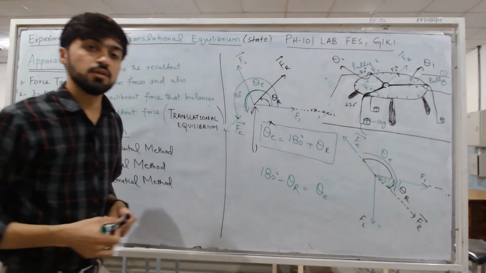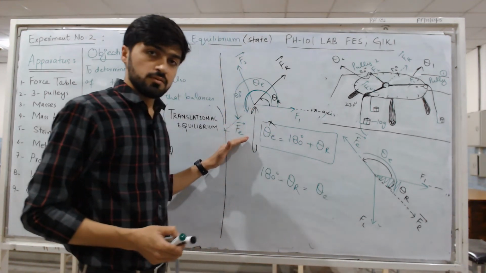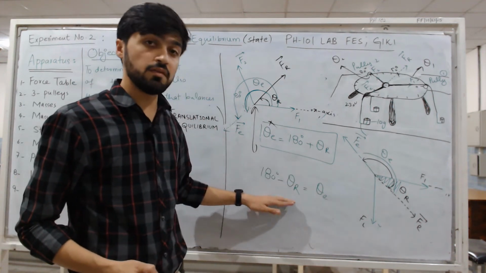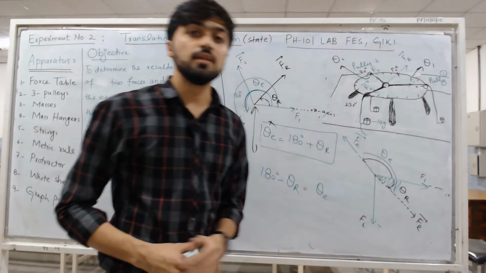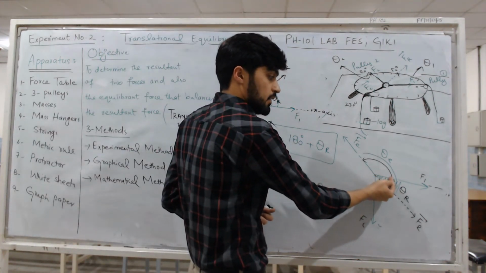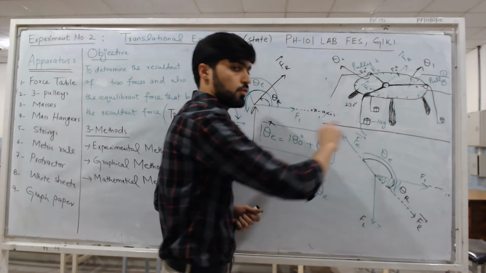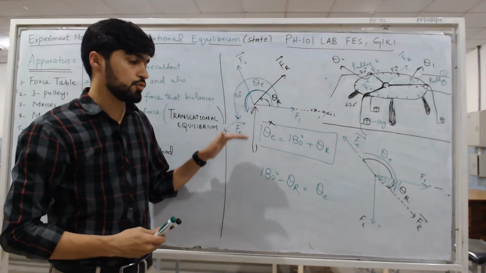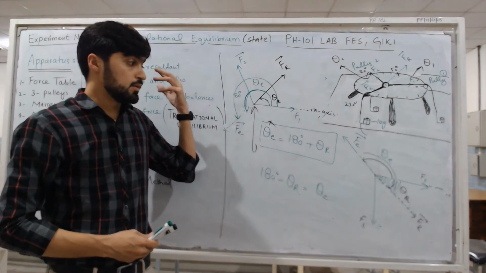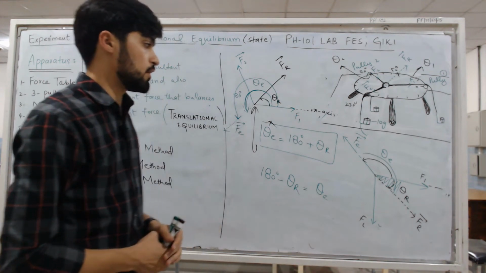So it depends where our equilibrium force is. If it is in the third quadrant, then you will be using this one. If it is in this quadrant, you will be using this one. If it is here, then you will be using a different way. You will be determining the angle with the positive x-axis in the anti-clockwise direction. Keep in mind, you should be aware of how to find the direction of the resultant force and how to find the direction of the equilibrium force. This is very important.